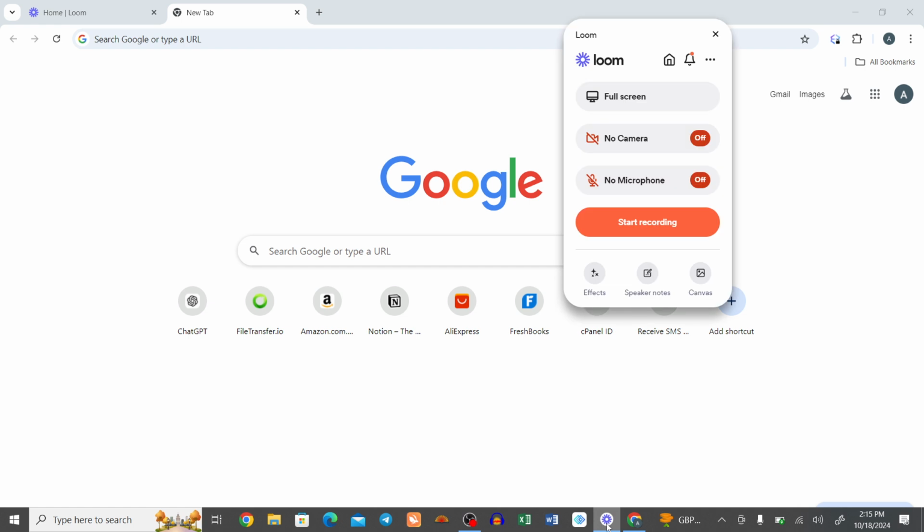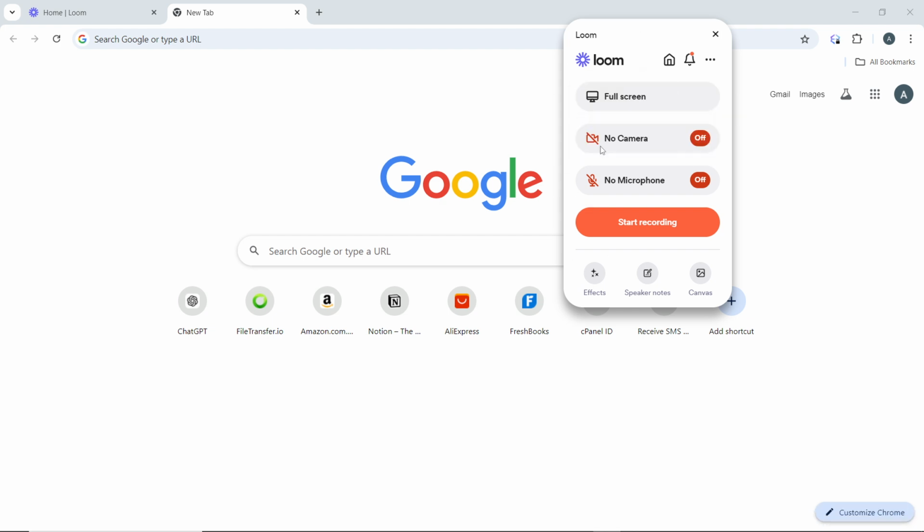Now, if you aren't already signed in, enter your Loom account credentials, email and password, or sign in using any method and just log in. If you do not have an account, just follow the prompt to sign up. So once you're logged in, the Loom recording interface will appear, which we have in here.